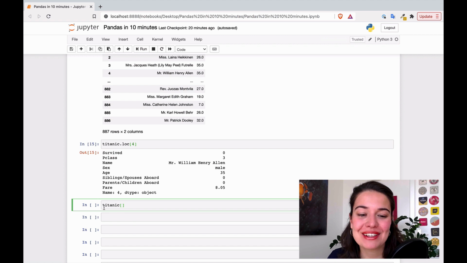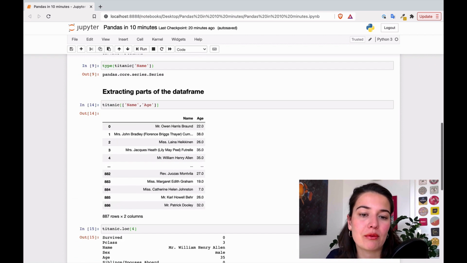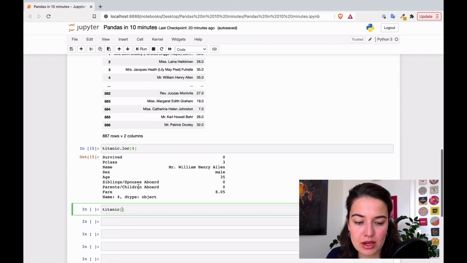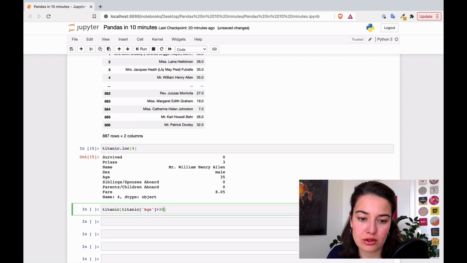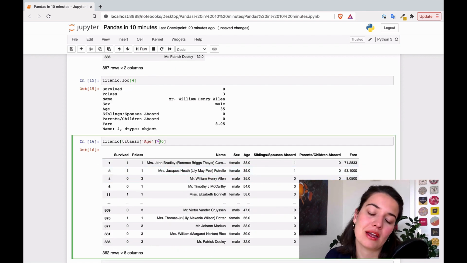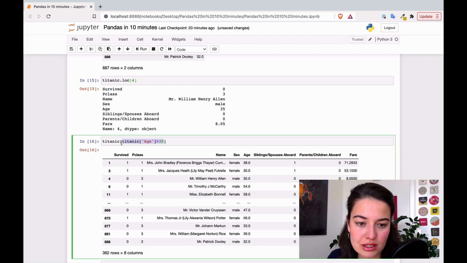So the shell is basically you are writing the name of the data frame and just two brackets. And inside you need to write the condition, and how the condition is framed is a little bit different every time. But basically, let's say, okay, what do I want to do? Here is a data frame. I want to get people who are older than 30, right? So what I need to do is I say Titanic age needs to be older than 30. And then it will give me everyone who is older than 30. You can change this to make it younger than 30, etc., etc. But this is basically how it works. You just need the condition inside and the shell.